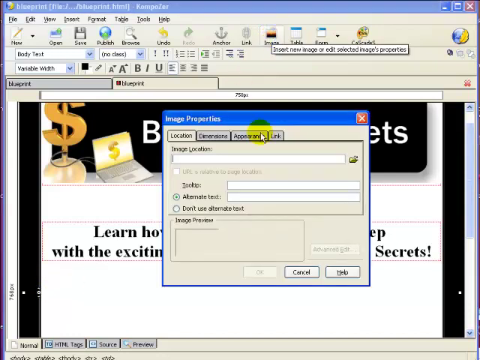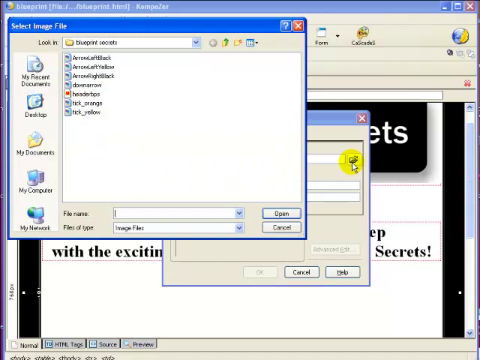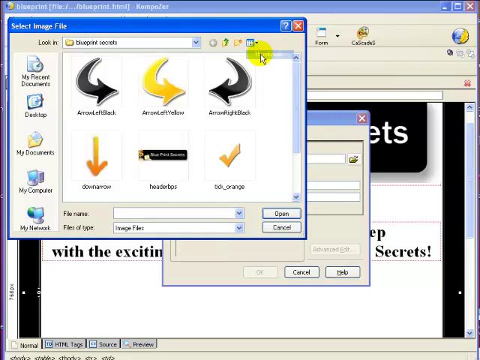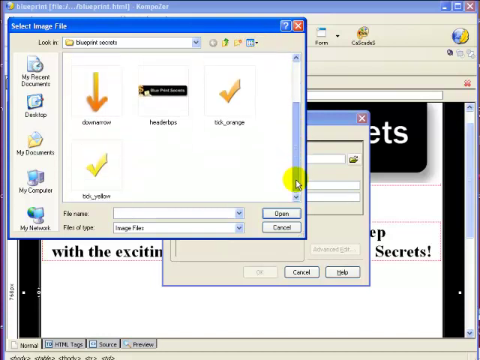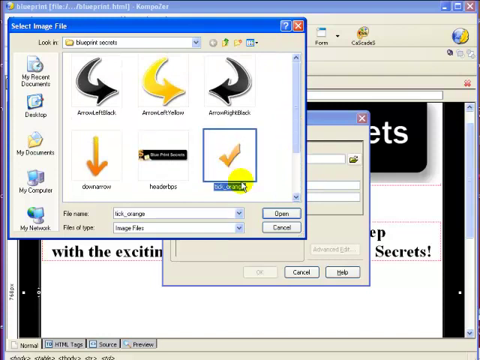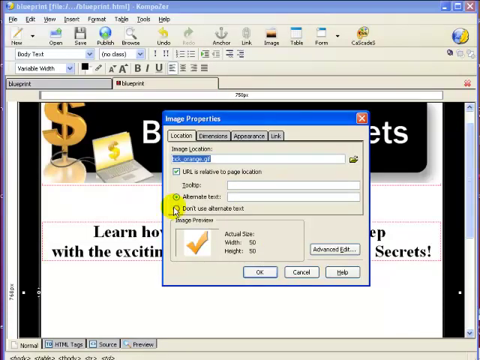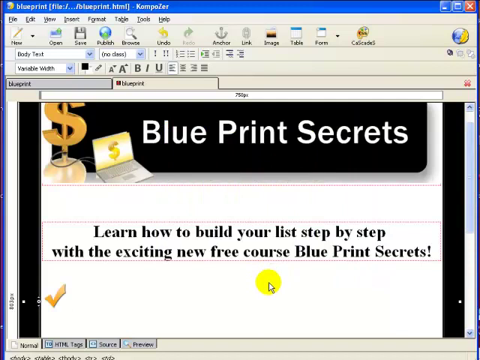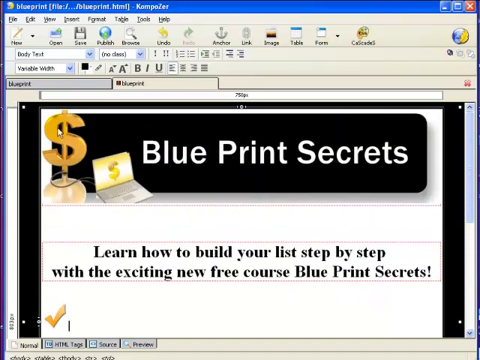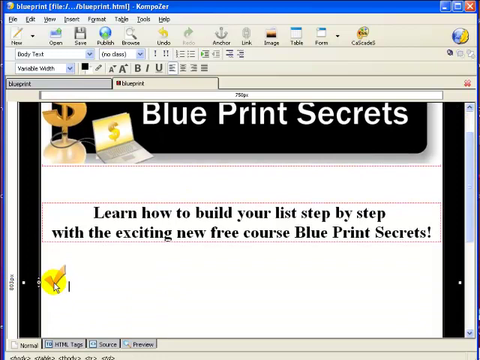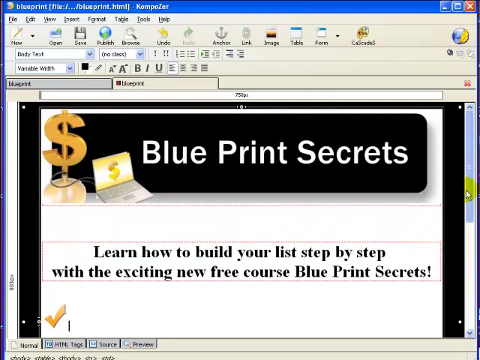So let me pull that down, and I've got my mouse cursor right here. I'm going to click on images. I'm going to go to that folder now, and you can see I can't see what these are, but if I go up to this little box right here and click the arrow and click on thumbnail, I can see all my images. So let's choose this kind of orangey one, and I'll tell you why. Again, I don't want alternative text right now. I am trying to match this color right here in the header, and I think this arrow or this check mark does a pretty good job.